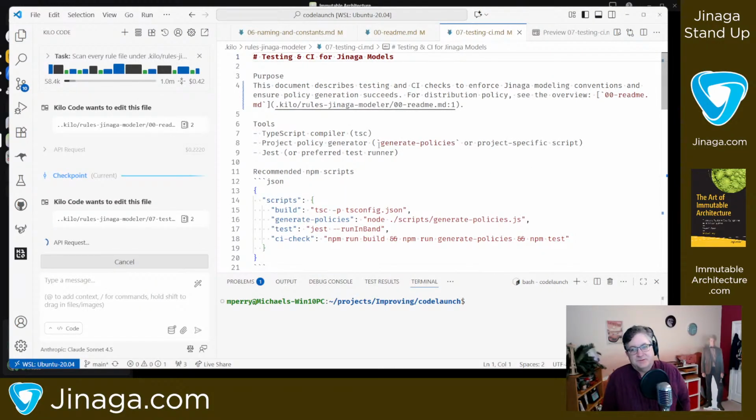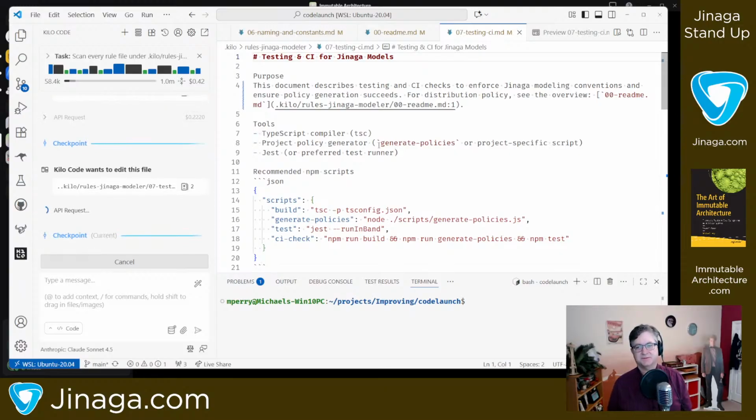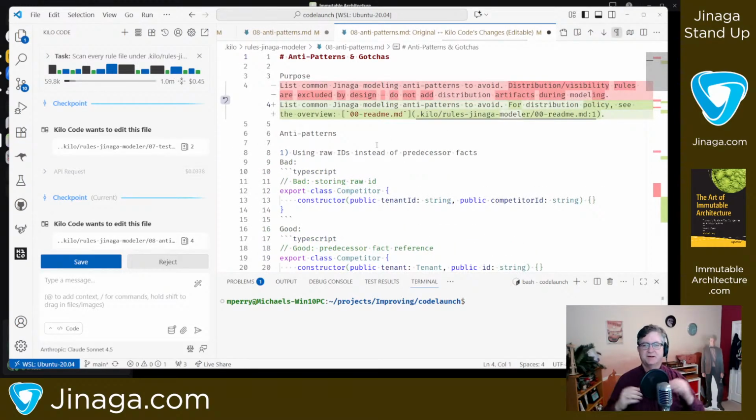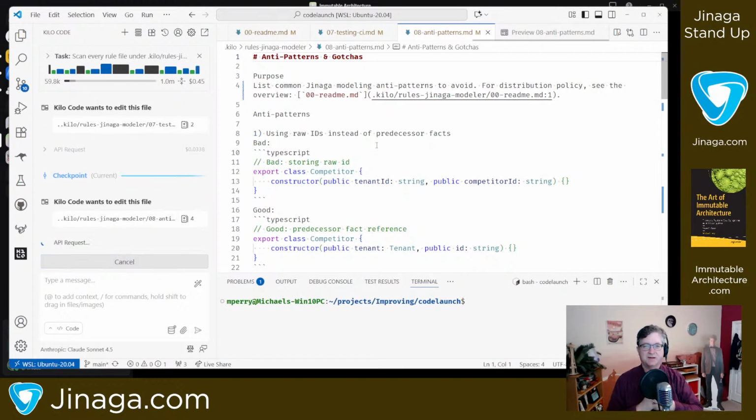Okay, if we don't, then it's not the model's fault. It's my fault for making such a bad prompt. But what I would really love to do is to get this down to something just really tight, and it contains all of the information that you'll need in order to be successful creating a Janaga model.